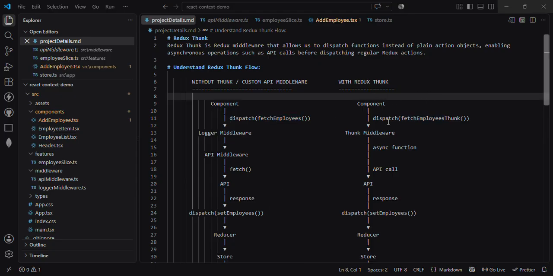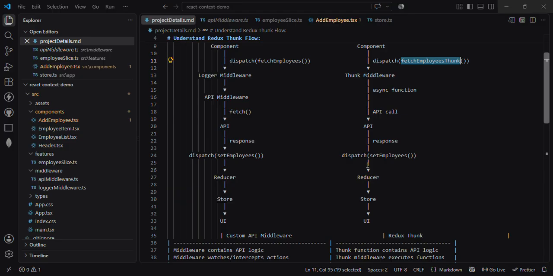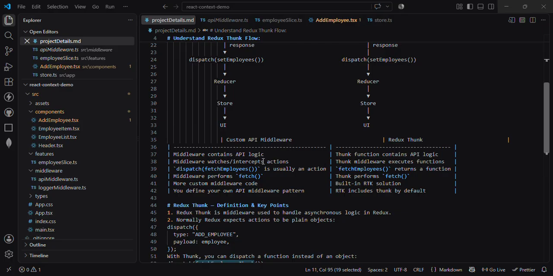In Redux Thunk, things are similar. Directly in the dispatch we pass a function, and the Thunk middleware will handle the asynchronous operations, and finally the same steps go to the reducer and store, and the UI is updated. If you see the difference, the middleware contains the API logic, while here the Thunk function contains the API logic, correct?